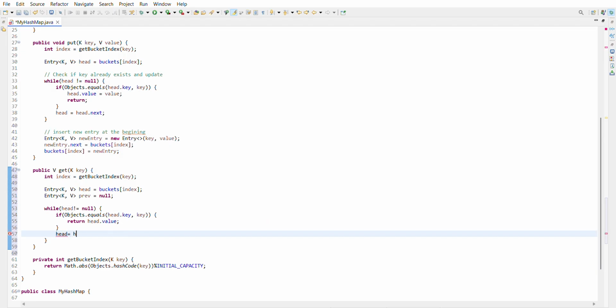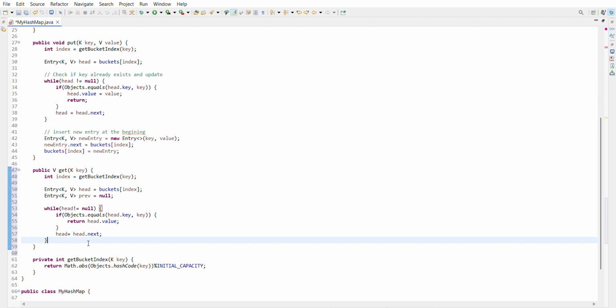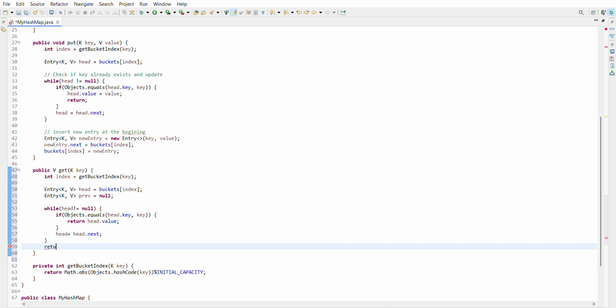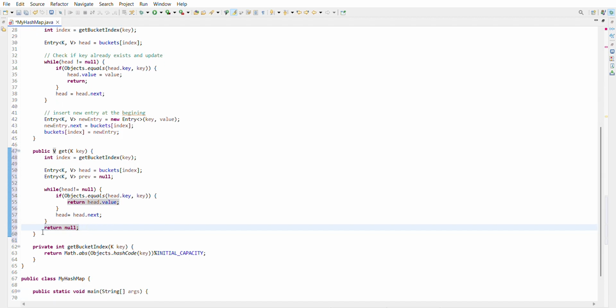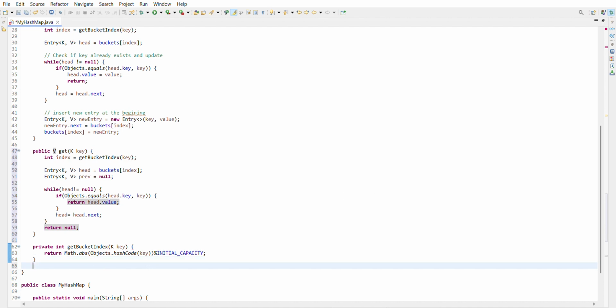And then head equals head dot next. If it is not the case, then head will advance. Means if this is in the first node, then it will go to the second node. If not equals, then it will go to the third node, like that, if head is not equals null. And if nothing is found, then we will return null. Normally this case does not come, but sometimes an exception case.